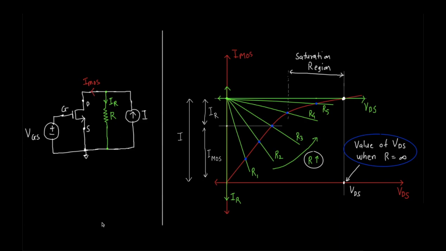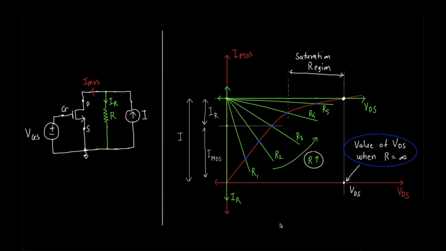If you wrap your brain around this enough, you can easily see that as the current through R increases, the required voltage across the resistor increases. Thus the points of intersection of the red trace and green trace will be the steady state for this circuit, which are indicated by blue points. This is just amazing. Different green traces are for different values of R, and as you can see, there is a range of values of R for which the MOS will be in the saturation region. Thus, in this way, we got to know that the value of R affects the operating region of the MOSFET. We were not sure about this sometime back, but now we know that it affects.